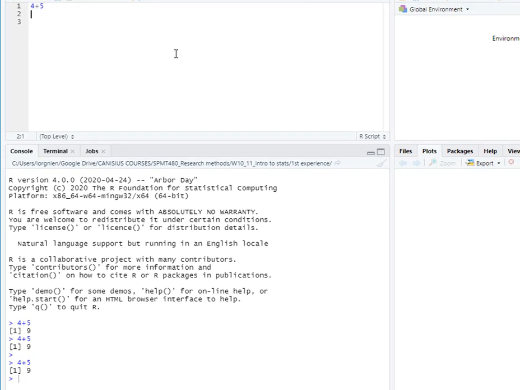I just showed you how you could do additions; multiplications work too, by the way. You can do anything you want. You will have to run it, or Control Enter runs it automatically. And then you will always see the result there.